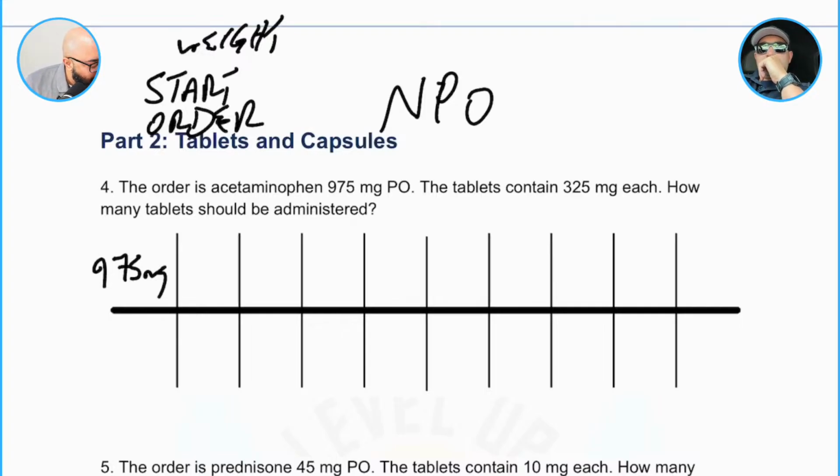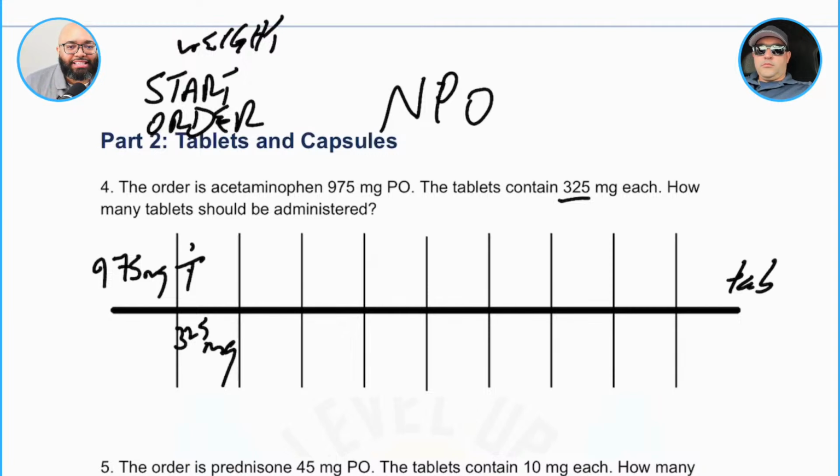Okay. So in this case, they say, given they have an order for 975 milligrams of acetaminophen, but this tablet comes in 325 milligrams. So in this case, notice I have milligrams in the top. To get rid of milligrams, because the question is how many tablets, my answer should be some kind of number plus tablet. So to get rid of milligrams, I'm going to put it in the bottom so it can cancel. And what do I have? I have 325 milligrams and 1 tablet.